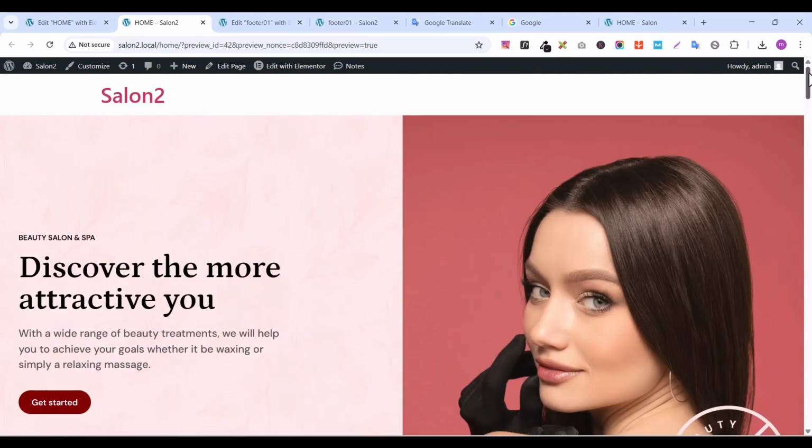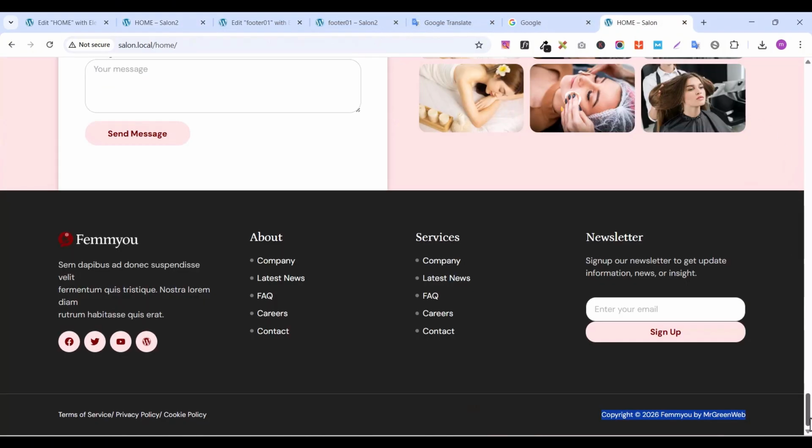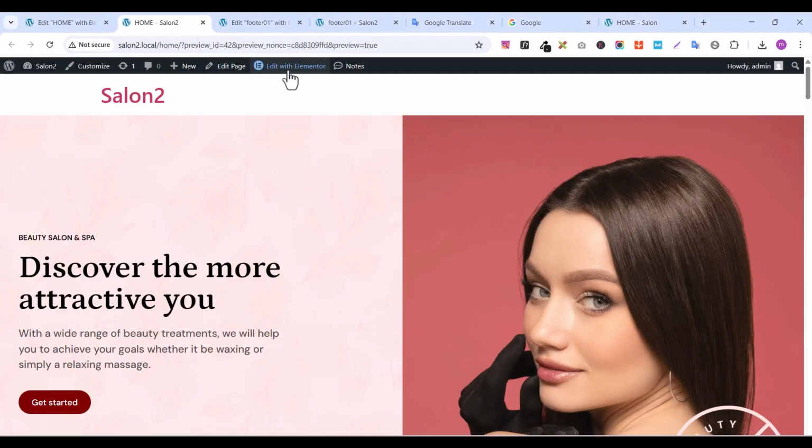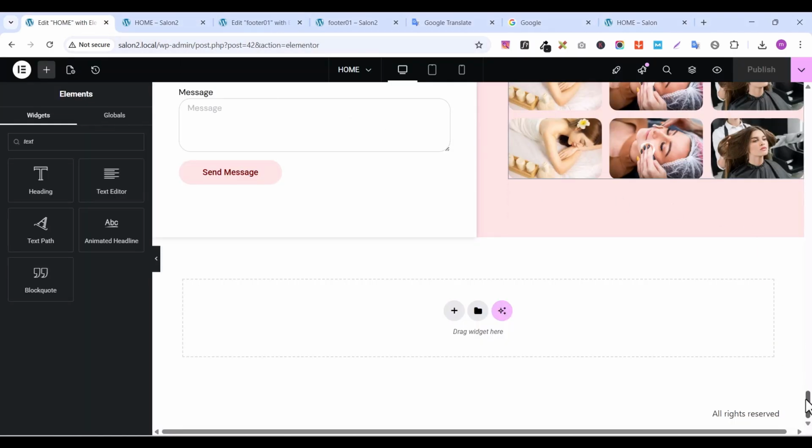So let's go up and create our header. So let's go back and create our header. So let's check our reference site, sorry. So this header we are going to create. So we are going to do that right now. So let's go to our working environment and design this header. So we are back in our working environment.